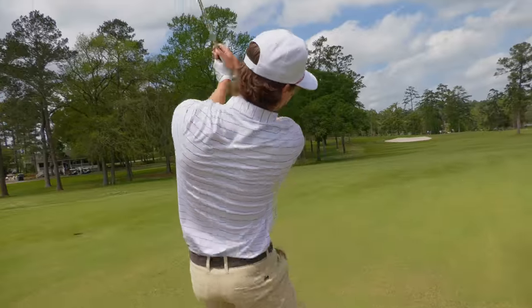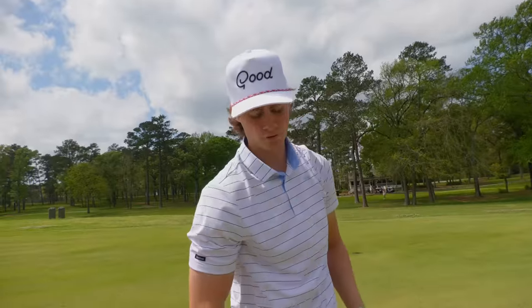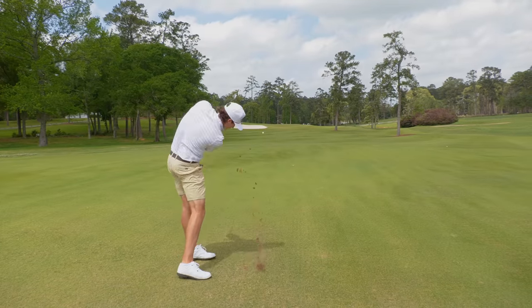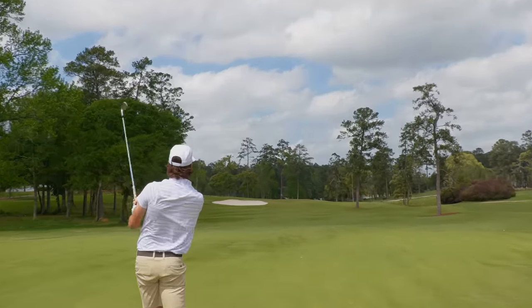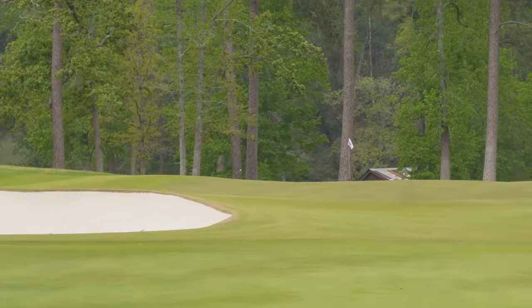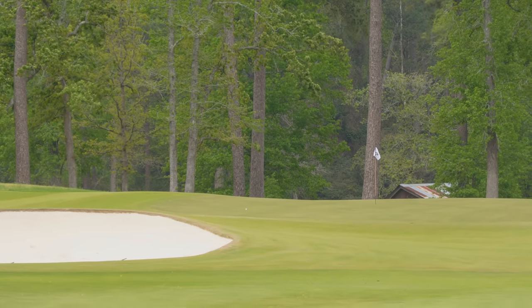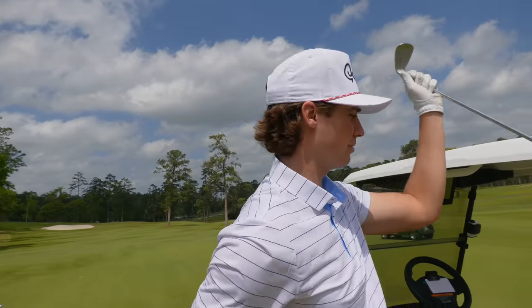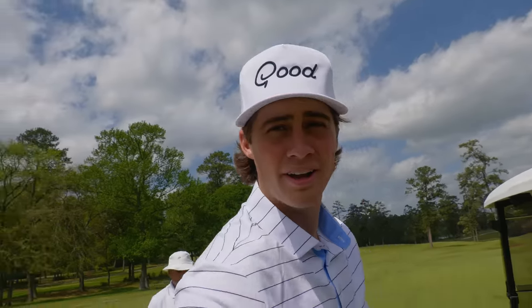Pretty nice and full, just straight downwind. It's gonna be very full to get it there, but I'd rather be a little short than long on this hole. Get up. Roll! It's all right. Keep rolling. I knew I was gonna have to crush that 7-iron to get it there, but uphill putt.